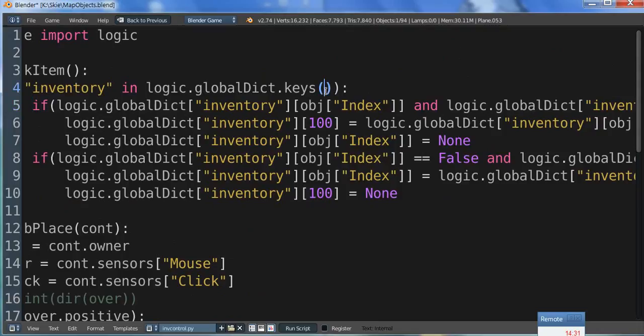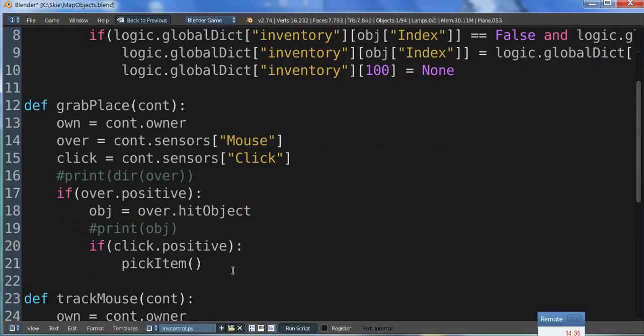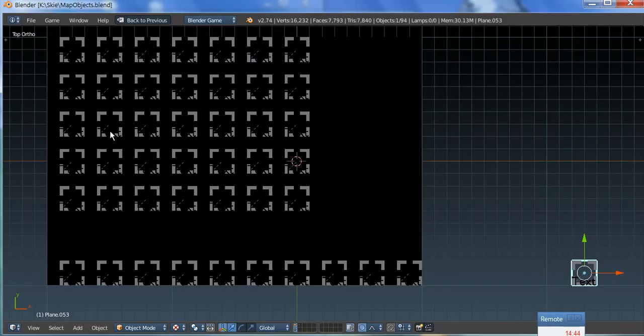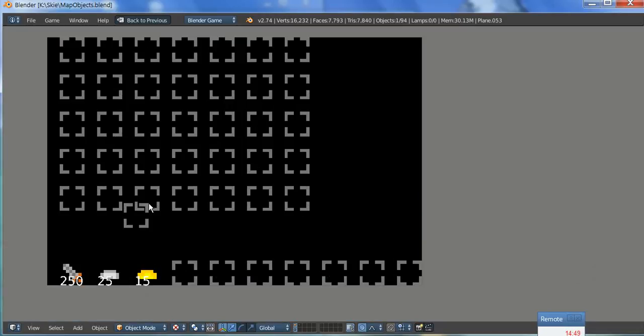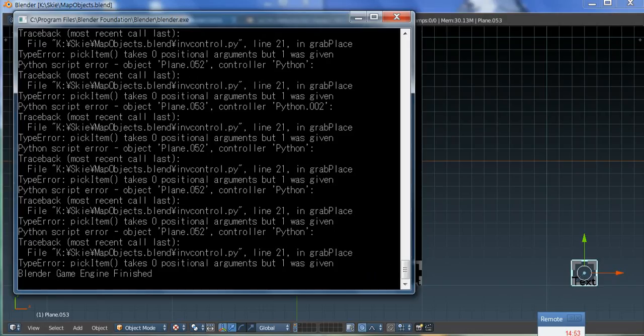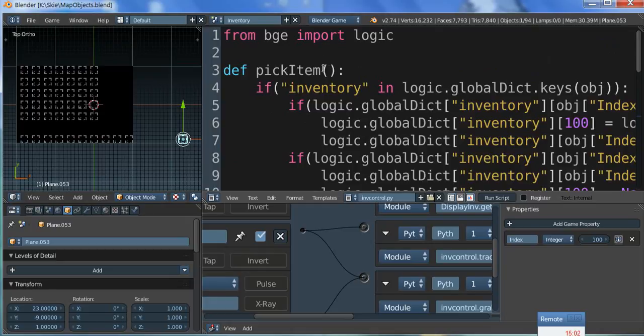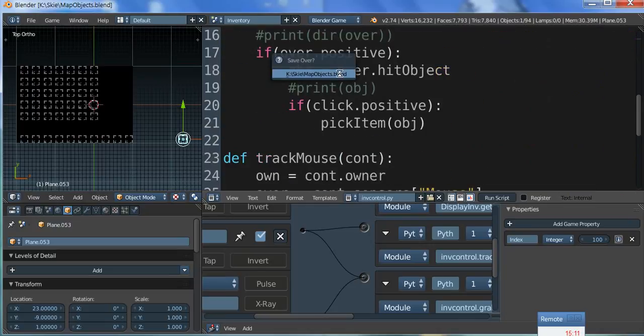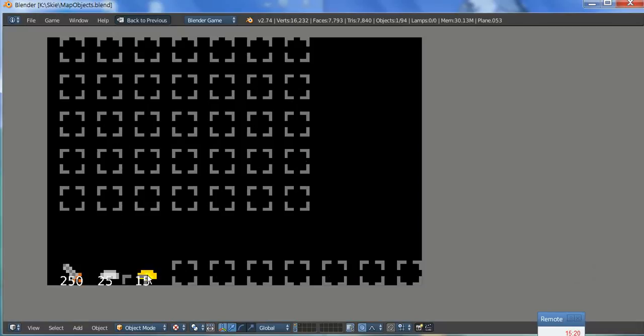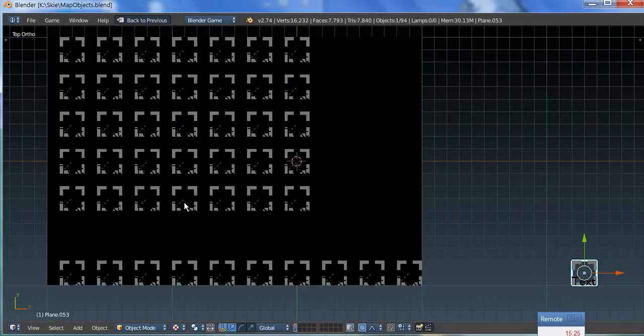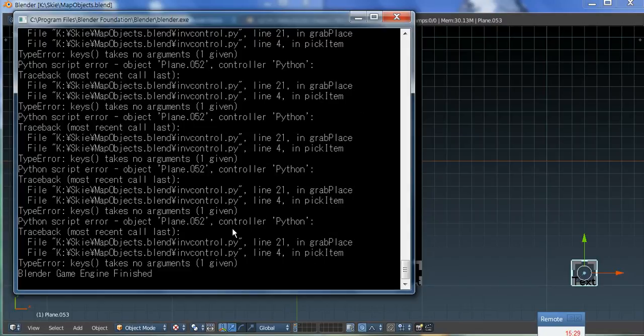Okay, we need to pass an object. These takes no arguments when given.